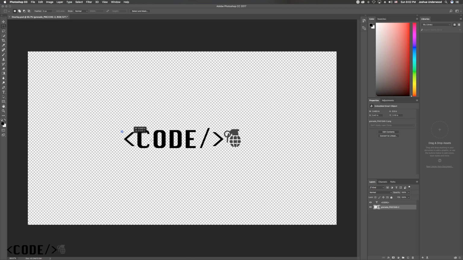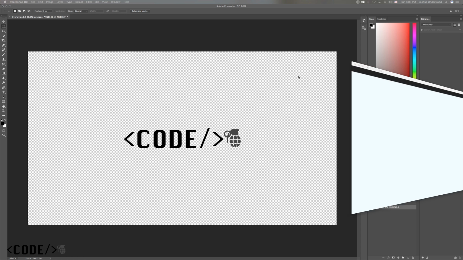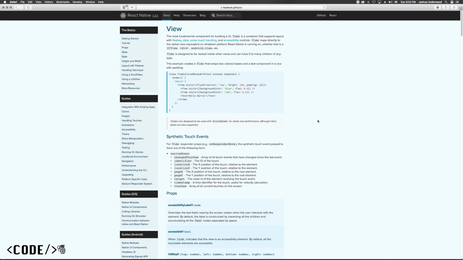Then, of course, all of the content within this inner view consists of a text node here and an icon node here. Okay, so we'll get into icons later. Icons are actually custom components and are dependent on the material pack that you intend to use. I don't want to get into super deep, super technical explanations of how these components work, but it doesn't really get any simpler than view.